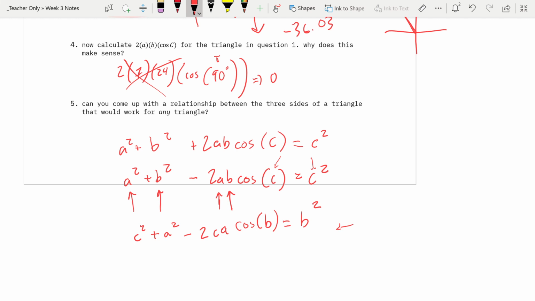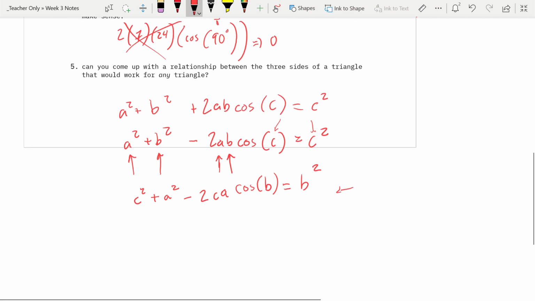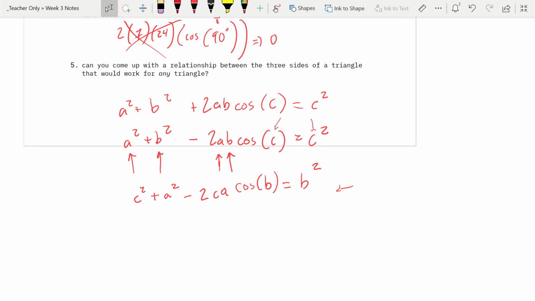Does that form generally match the one above it? Yes, it does. So we've got the first side squared plus the second side squared minus 2 times those same two sides times the cosine of the angle whose side appears on the other side of the equation. Now, our first two sides are c and a in this one, so we've got c squared plus a squared minus 2ca, and then the cosine of the angle whose side appears opposite it equals b squared. So that is the general form of the law of cosines, and you could apply that to any combination of a's, b's, and c's in whatever form they appear. So no special cases with law of cosines, and that is all we got.